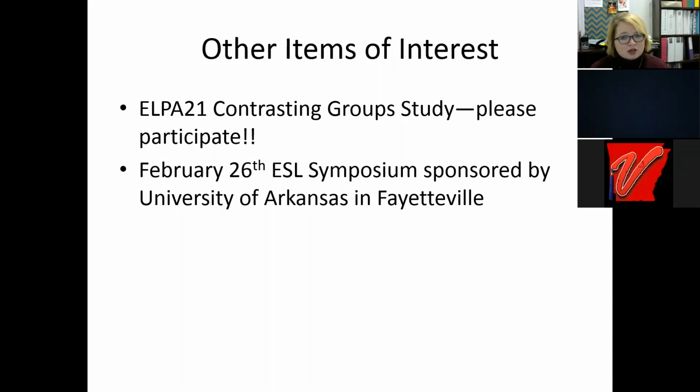But one piece with the ELPA 21 is a contrasting group study. Each state that's in ELPA 21 has a goal of students, in relation to the size of our state, to participate in this study. It's very important that we have enough participation. And right now we're at maybe a third of the expected participation. The purpose for this is to compare how you, as the classroom educator or the person who works with the student, see them as being proficient in listening, speaking, reading, and writing, and overall, and then compare that to the results we get on the assessment.